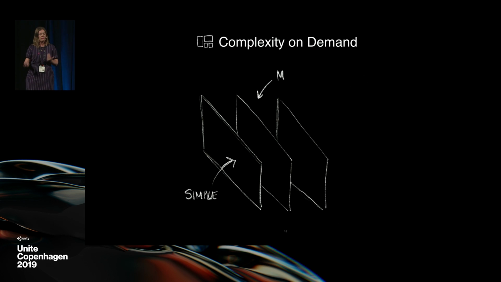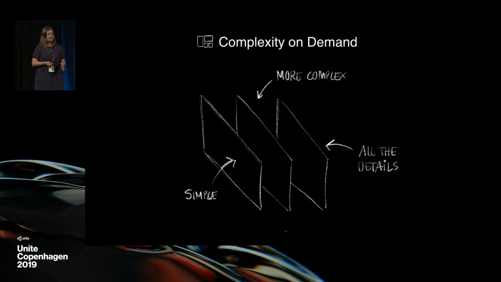And when we're talking about complexity and demand, it's really this idea that you need complexity for certain things that you're trying to do. So game development is inherently a complicated thing to try to do. But depending on the task that you're doing, an artist, a designer, a programmer, you might not need to see all the information at any point. So what we're really trying to give you is an easy way for you to move between those different layers of complexity depending on the information that you need to consume.